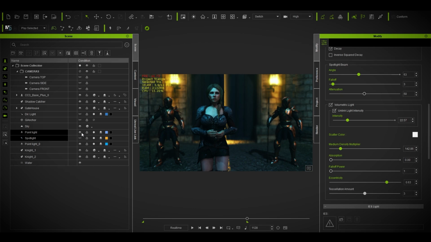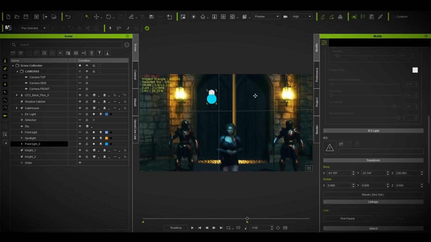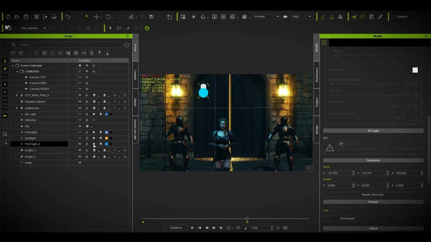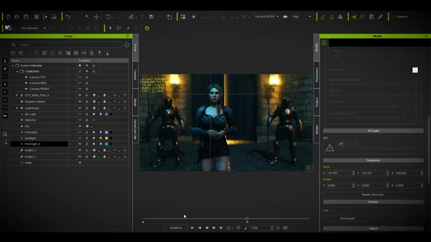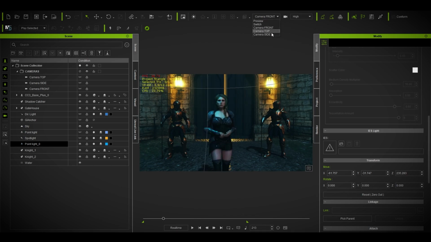So that's that. The point lights, this point light, I added this point light. This was not unplanned. I added it because I was missing a hell of a lot of light over here. It's pretty dark, as you can see on the side.